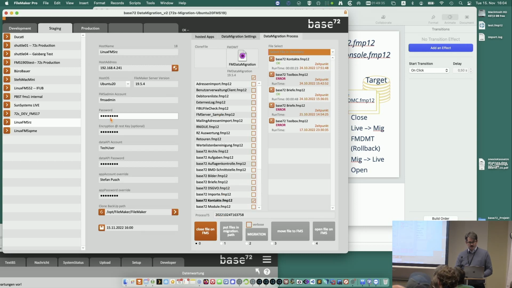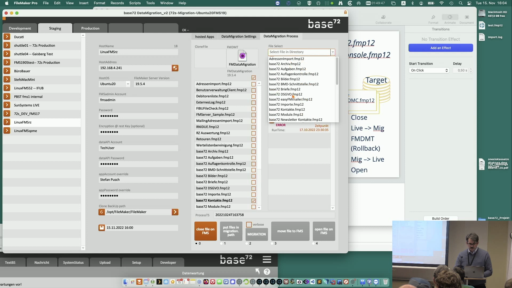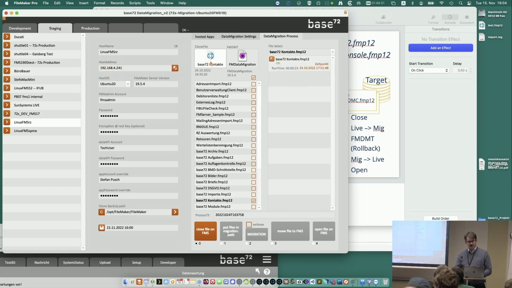And of course, here I'm relying on the newest development clone that I have of each file. Okay, so if I select one here, say contacts, I see that the newest contacts file is from the 24th of October, 1635. That's the date of the clone. That's the one I will be using, and none else. Wherever that file comes from, that can come from any of my development servers.